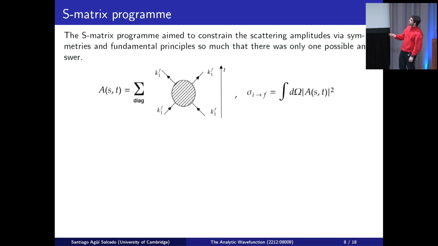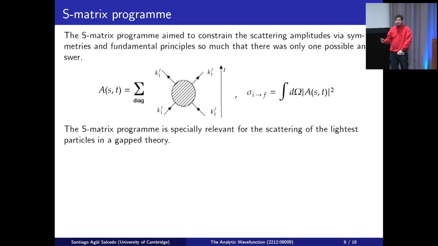So normally what people do is summing all these things and then doing this integral, and then you have an observable. Let's not do that. Let's just use principles and symmetries to fix these things univocally. This was not successful because it's way too ambitious, but it was really successful in studying a particular case. That is, at really low energies, studying the scattering of very light massive particles. For example, pions in QCD, which was one of the things that was quite trendy when this was developing.